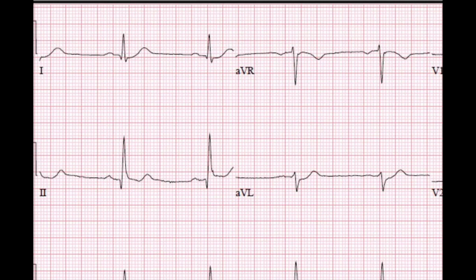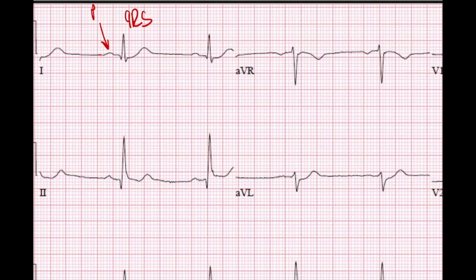Alrighty. So in lead 1, we have a positive P wave, which is what we would expect. We do have a tiny Q wave, so this would be a QRS complex. And notice I made the R wave capital. But if we were to look at this Q wave, we're looking at greater than 2 millimeters, 25% of the R wave, in V1 through V3. It doesn't really meet any pathologic criteria.